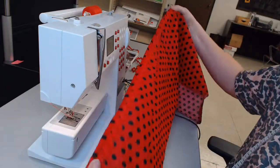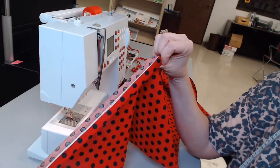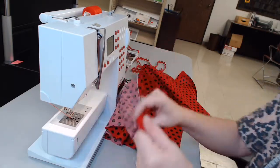Okay, now you have your nice rickrack sewn on, and then everything's cut on the back side, your rickrack and your hem completed. Nice job.